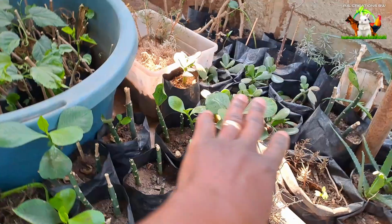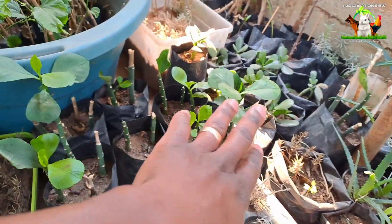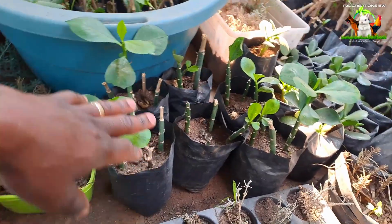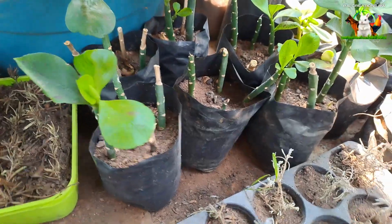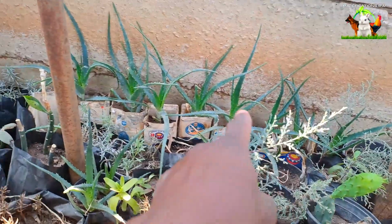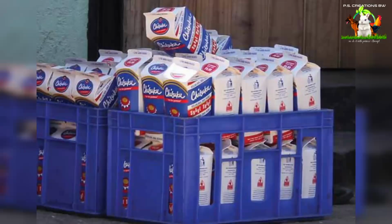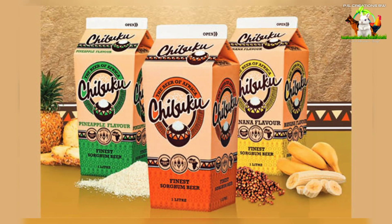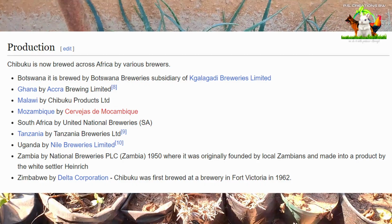So these succulents here, I watered them, but I didn't give them a lot of water, so most of them survived. I think all of them survived. Okay, most. This one died here. This other one died here. I also have some aloes here on the chibuku containers. Chibuku is a traditional beer made here in Southern Africa. So if you visit Southern Africa, Botswana, Namibia, Zimbabwe, South Africa, I think you can get some.